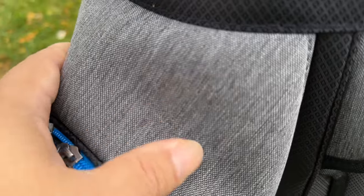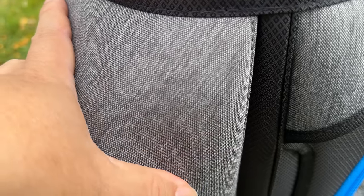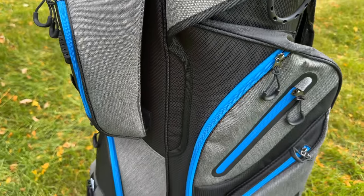This material here is interesting. It's more of a woven, like hard linen, and that's actually not my favorite. I just like that light nylon. It makes it really light.